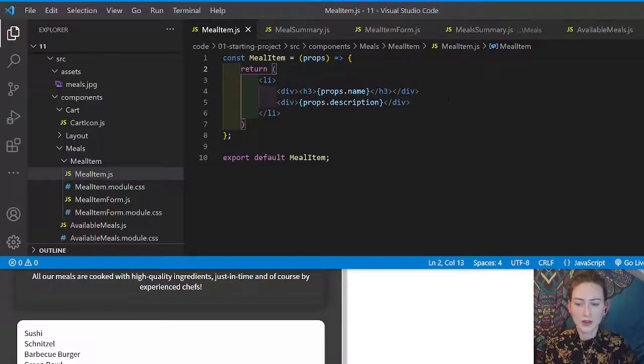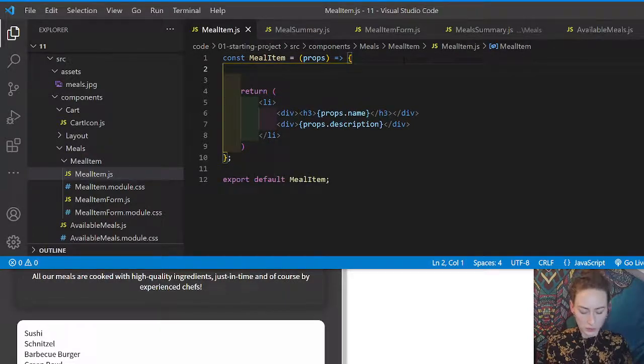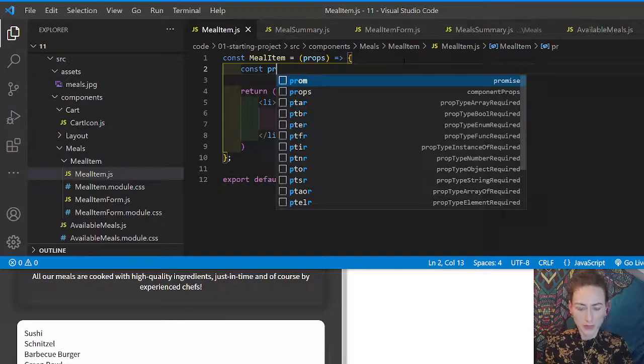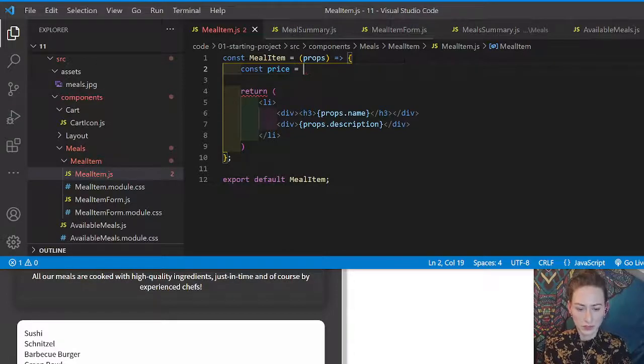And then we're going to create a constant for the price. So up here, we're going to say const price and equal that to backticks, dollar, curly braces. So we want to add two dollar signs and then curly parentheses. So we have a template literal, they're the backticks.